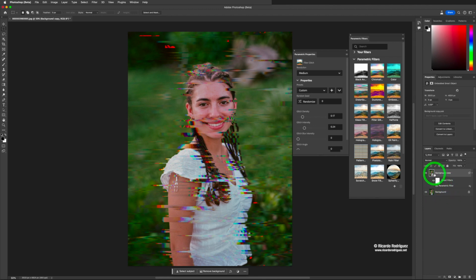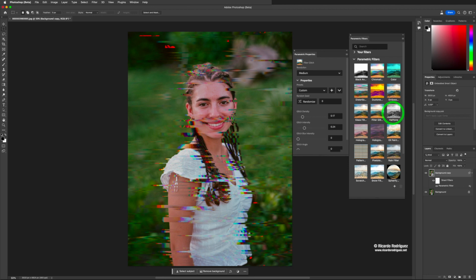And now I have the background copy, the smaller filter, then parametric filter, and they're right here. If I ever want to change it, I can just double click it. It will open the properties and I can change the settings again, which is pretty cool. The other thing I can do, I can click on a different one. However, if I click on one, it will basically replace that one that I have right now.